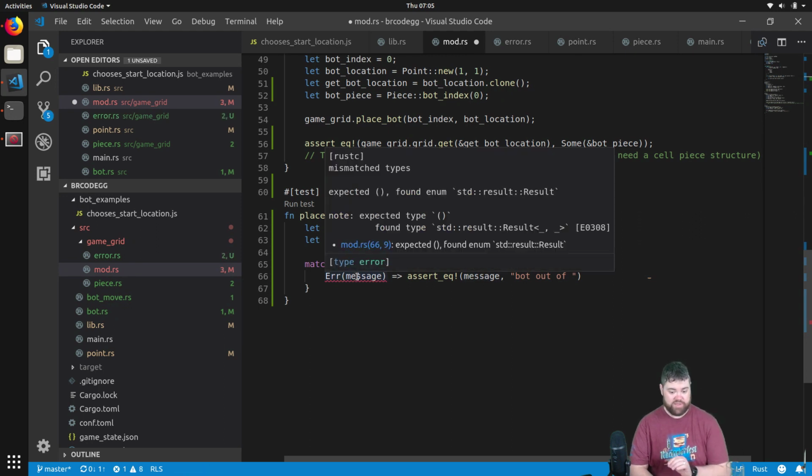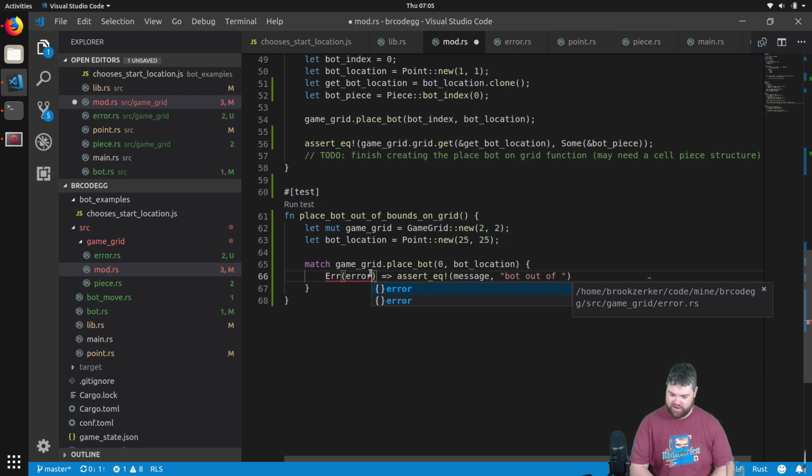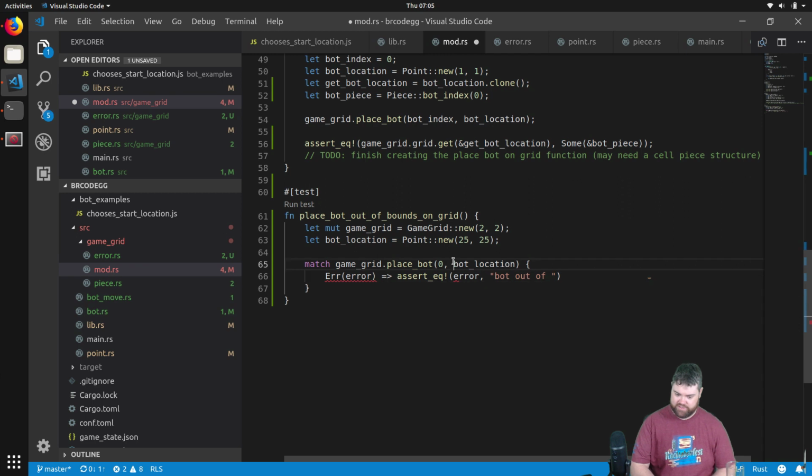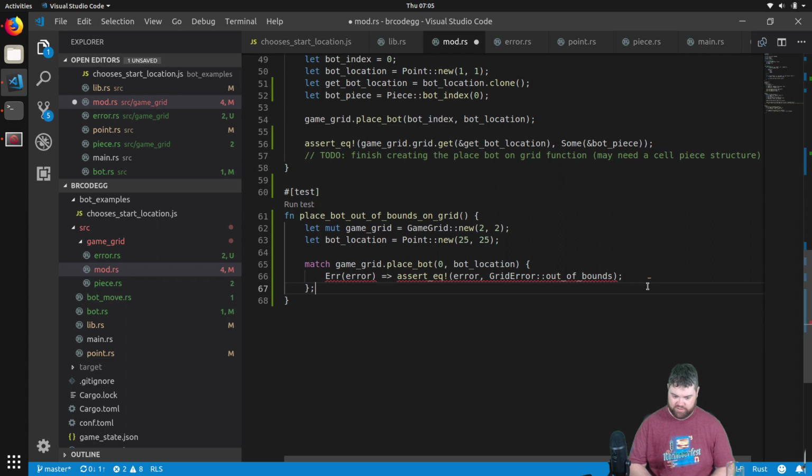So we're just going to call this an error, and we're going to assert that error is equal to GridError::OutOfBounds. And we'll put a semicolon on that because it's the end of the statement.